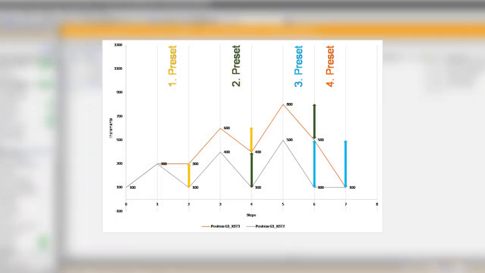The function of the absolute preset can be demonstrated with this graphic. During the first preset, XIST1 does not change, but stores a cache value, which is the difference between the actual value of XIST1 and the preset value. If the preset is executed the second time, XIST1 will be decreased by the cache value from the first preset. Meanwhile, the cache value will be overwritten with the new discrepancy between XIST1 and the preset value. This means, if the preset is done two times right after one another, both values will return to the preset value.